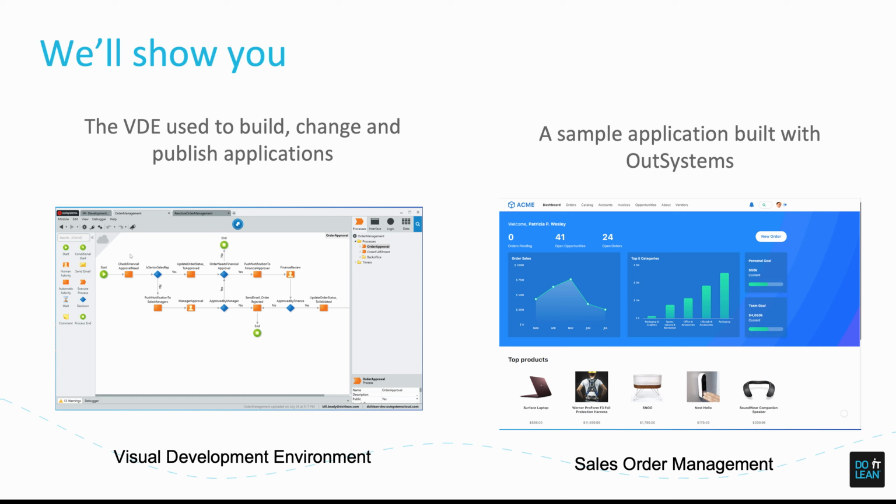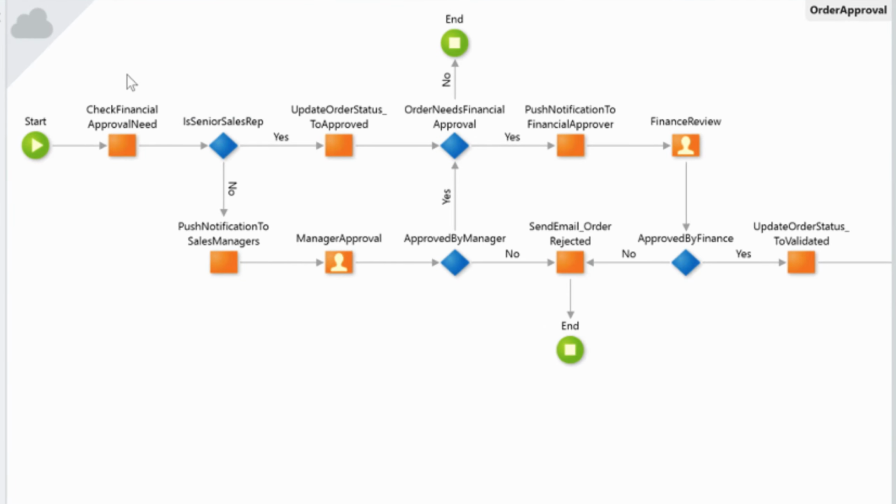Today's demo app orchestrates an order approval process that updates our core business and SaaS systems. It has multiple decision points, both automated and manual. It generates PDFs and emails them to customers for digital signing. It sends mobile notifications. It's designed to showcase some of the complexity that can be solved with OutSystems, and it's modeled visually here.